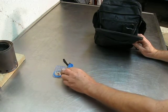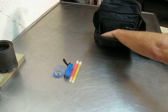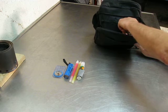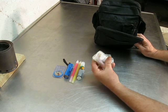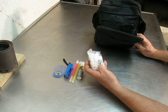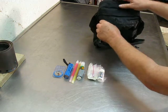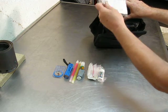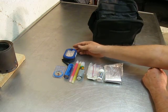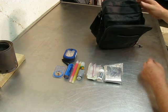Also in the front pocket: a cheap Harbor Freight flashlight, a couple of glow sticks, some bug spray with a little bit of duct tape. There's nothing special about the medical kit — just some small band-aids, some ibuprofen, and some aspirin. There again it's just the basics; I'm just trying to get home. I also have an emergency blanket and another Harbor Freight flashlight. That's it for the front pouch.